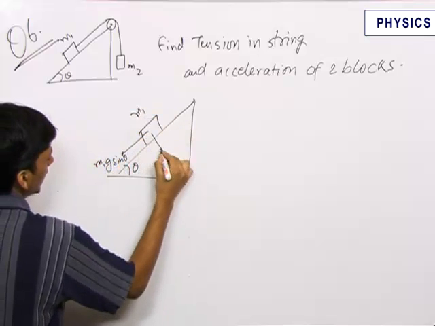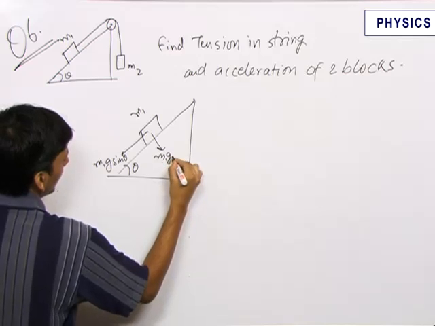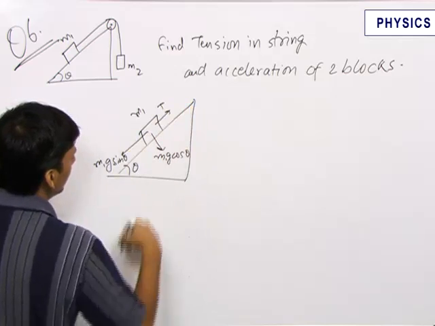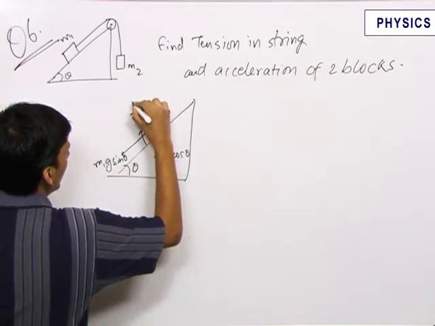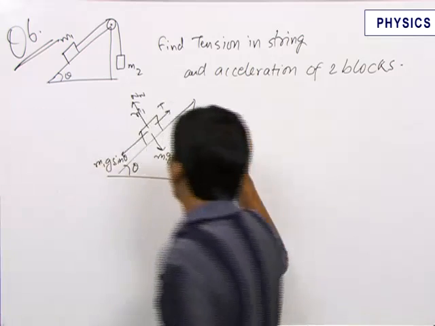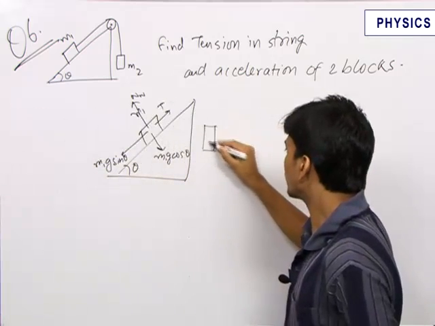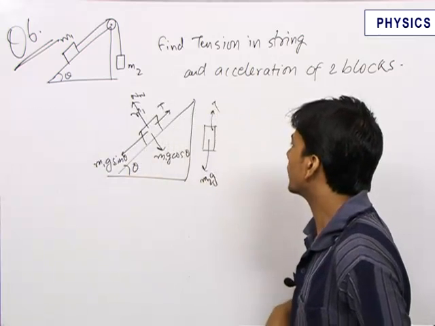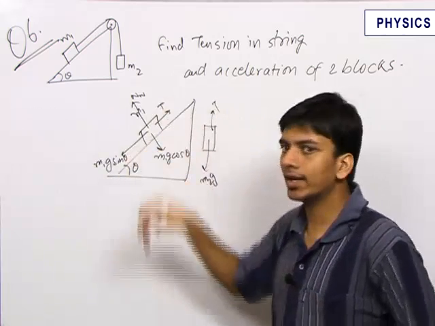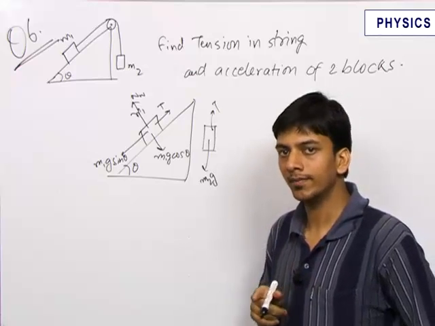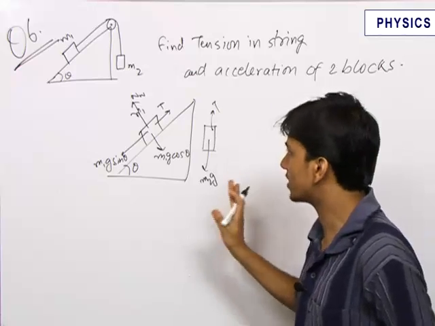So, here in this question, on this block, which is of mass m1, we can take two components of the gravitational force acting on the object, that is m1g sin theta and m1g cos theta, and there's another force, tension, here, and the normal reaction due to the wedge. For the other block, m2, it experiences m2g here and the same tension there. This is because in a particular string, if the string is massless and it passes over a massless pulley, then the tension in the whole string is always the same.